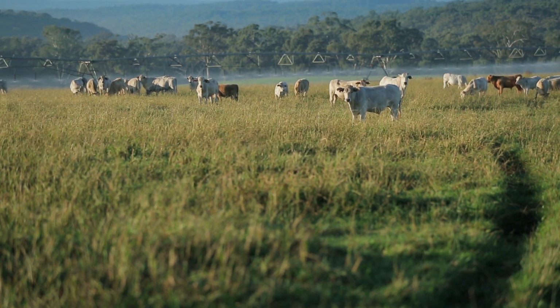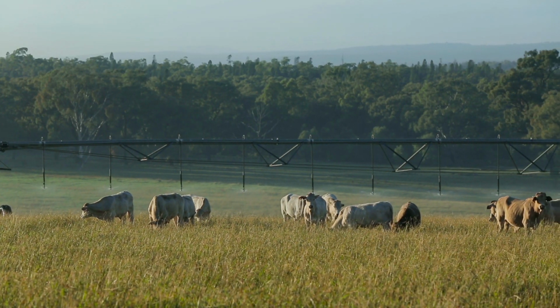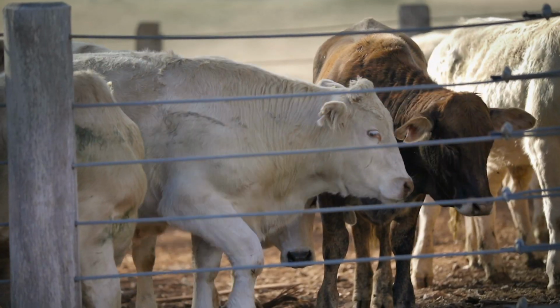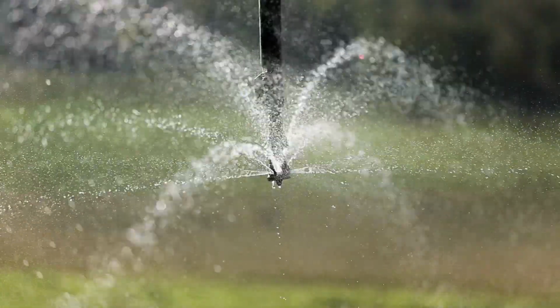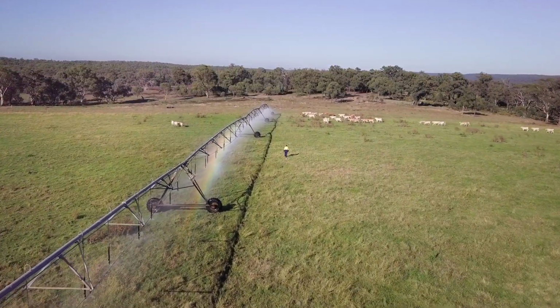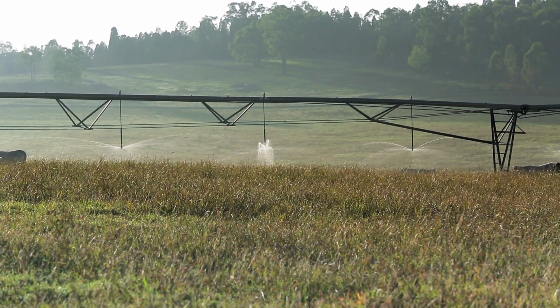A large portion of our land is managed by Glencore's own pastoral arm, Kalinta Holdings, and their operations span over 1.1 million hectares of land. They typically run up to about 50,000 head of cattle. The Bobadine property here at Ulan Mine near Mudgee forms an important component of Kalinta's broader operations. We operate 5 centre pivot irrigators here at Ulan Mine using surplus water from our nearby underground mining operations. Those pivots irrigate improved pastures.